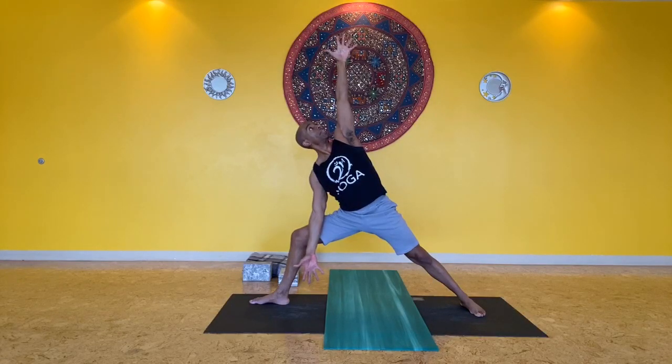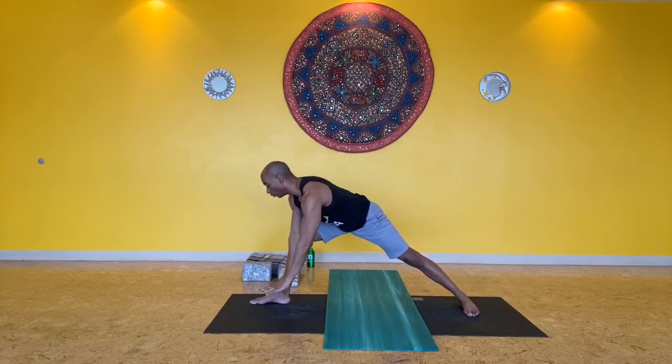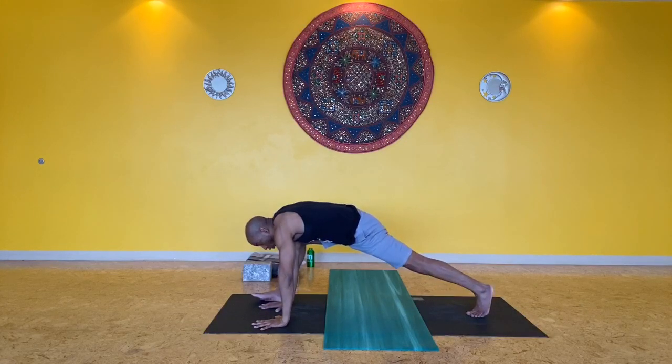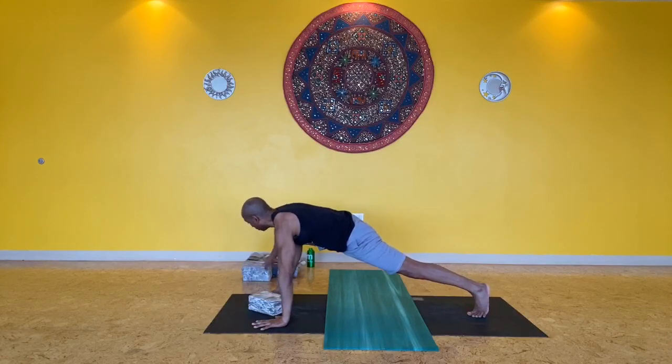Here we go. Let's breathe in. Exhale, let's turn. Bring your hands down to the floor on the inside of your right foot. Rise up onto your tiptoes behind you. You're going to end up in this runner's lunge. And this is where you might want to use a block or two.